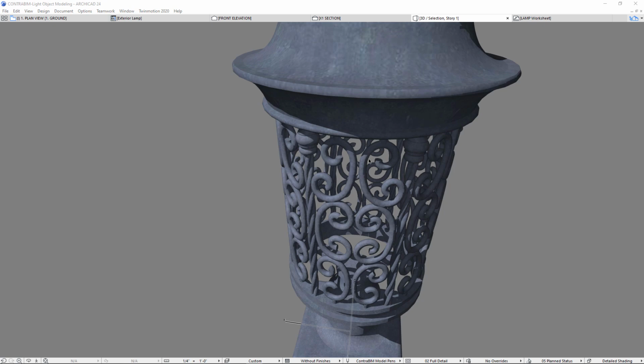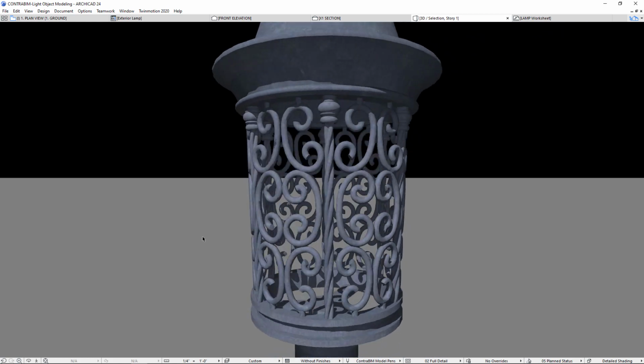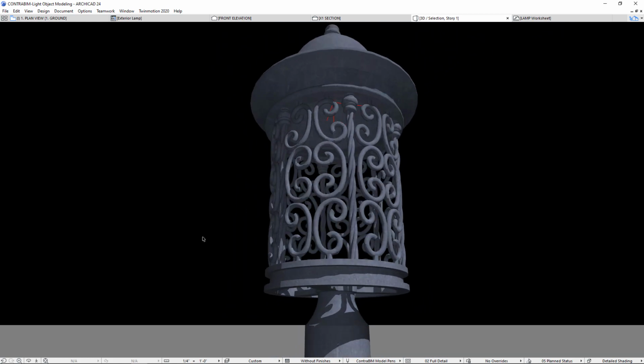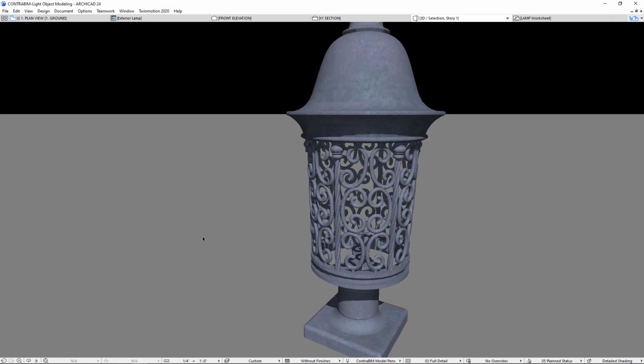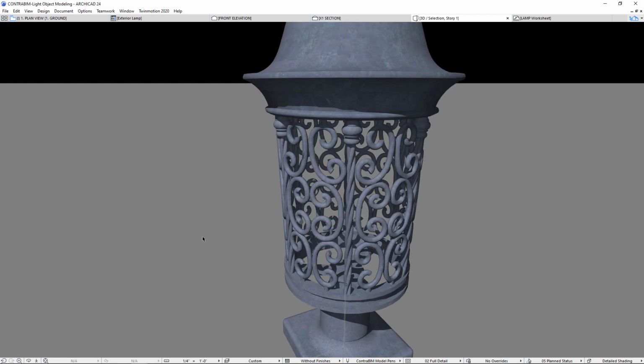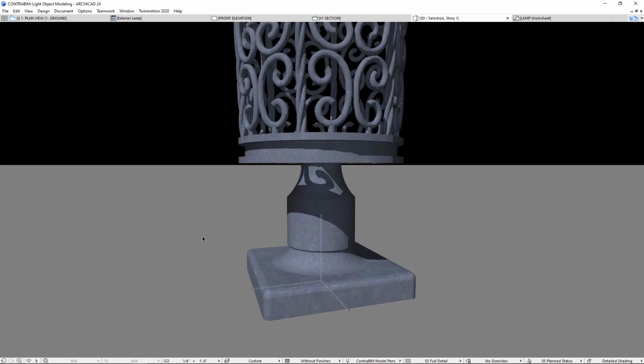Hey everyone, John here from CONTRABIM, and in this tutorial we are going to go through and build up using morphs, objects, and some basic elements like walls. We're going to be building up this detailed model of an exterior light fixture. So there's going to be a lot of interesting little segments in this tutorial sequence.